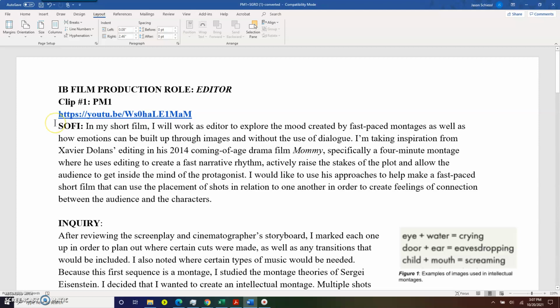Notice there's a statement of filmmaker intent first, and if you want to compare her statement of filmmaker intent to the example or the template that we asked you to follow, it follows it fairly well. She didn't title her film here, right? But she does say that she's including montage, so that's the element. She's mentioned her inspiration, and she's mentioned her purpose. So she has touched on all four.